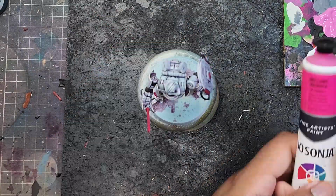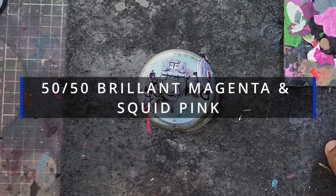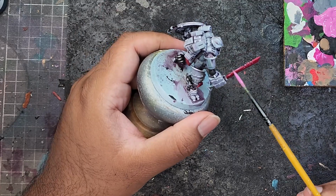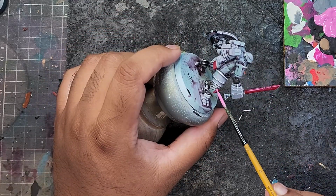Now to edge highlight the pink areas. I'm going to use Brilliant Magenta from Joe's Oranges and mix it with Squid Pink from Game Color. The mix is about 3 parts Brilliant Magenta to 1 part Squid Pink. I'll be using this mix to edge highlight all the pink areas.